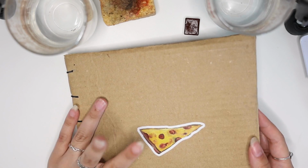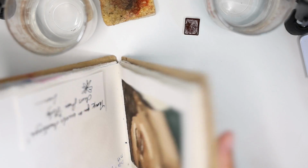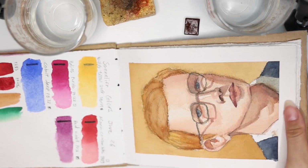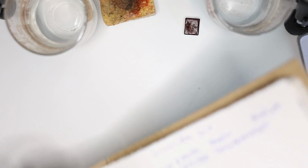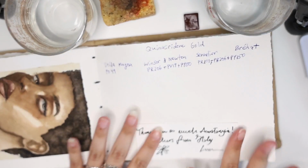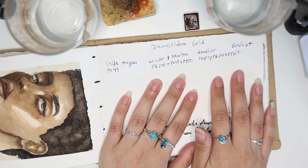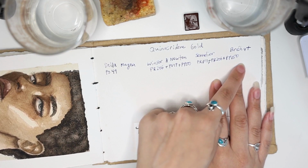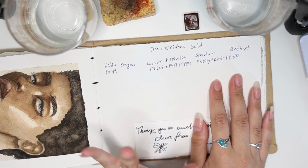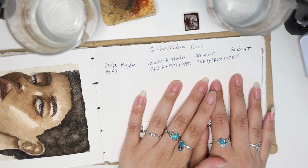I'm going to be swatching in my handmade Arches watercolor paper notebook. I just took one of those big sheets, cut it up, and bound it into this book. I put in the little note down here, tried to write down what we're going to be comparing it with because I have 3 other Quinacridone Gold hues. And so I'm going to see how the original compares to these ones over here.